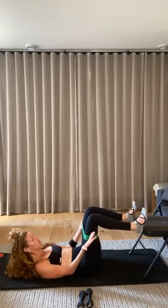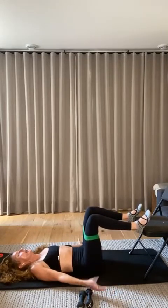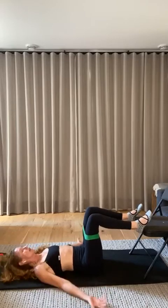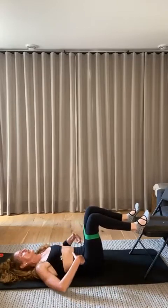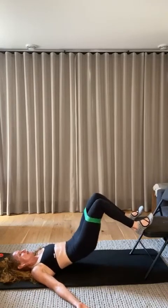I want you to pull your toes back and dig your heels. Press. Now we go. Palms up. Spread your shoulder blades across the mat. Ready. Knees in line with the hips. Ready? We go. It's up. 2, 3, 4, and down.